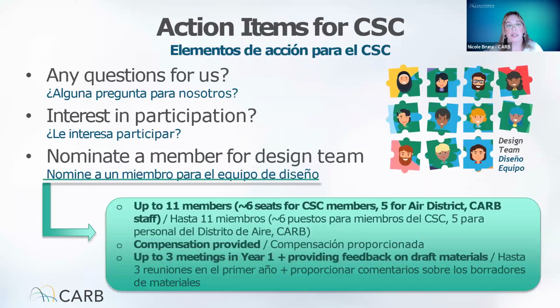So action items for the CSC. Please prepare any questions you may have for me. Again, I am the staff lead for this through CARB. Let me know what your interest is in participating, and then as a CSC, nominate a member for the design team. Again, it's up to 11 members with 6 of those seats for CSC members, and then the remaining 5 will be divvied up between Air District and CARB. Compensation is going to be provided for the design team, and then there will be up to 3 meetings in year 1 to provide feedback on draft materials.